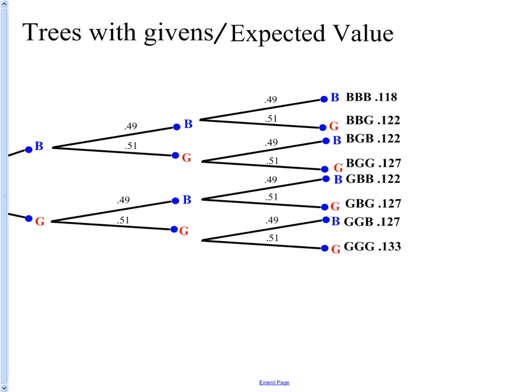Here's the first part. I've got a tree already made, and I'm going to ask you some questions saying given, and see how you do. All right, let's say this is cats, and let's say that it's blue cats and gray cats. Let's say that for some reason when these mommy and daddy cat have baby cats, they have either blue ones or gray ones. Instead of boys and girls, that way we don't have to make boys better than girls or girls better than boys. It's blue cats and gray cats.